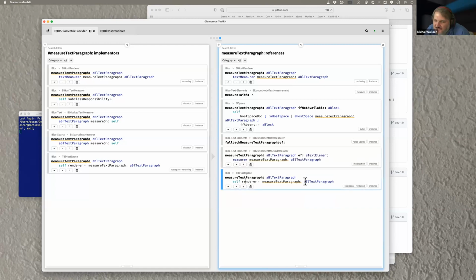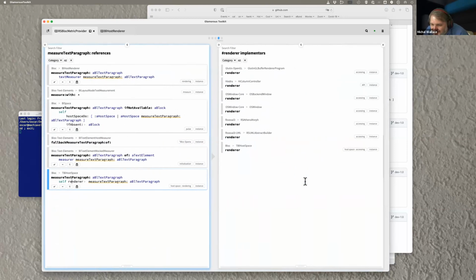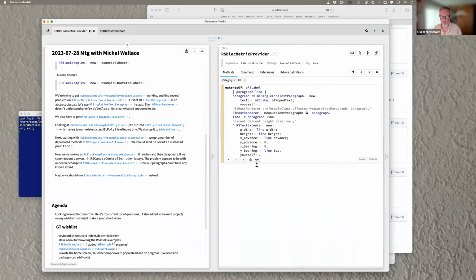Oh, it's probably just because somebody didn't want to implement all the logic for dealing with TrueType fonts. They're just passing it off to whatever the renderer is. Okay, but who's the renderer? Which renderer do we have to send it to? I think you just say BL host renderer new. You think so? Maybe. Let's try it. Yeah, that will give us a renderer.